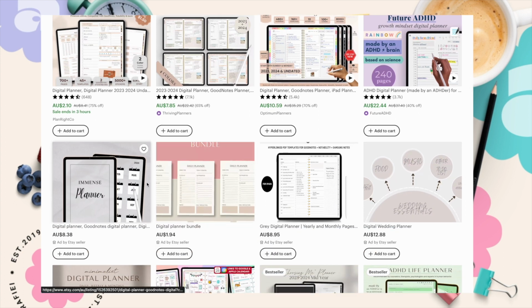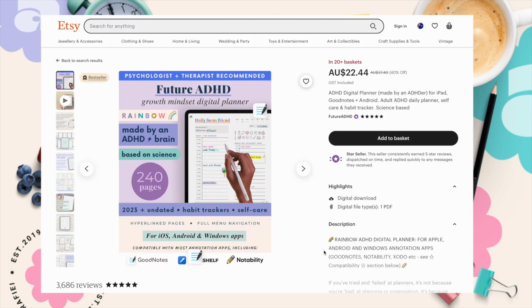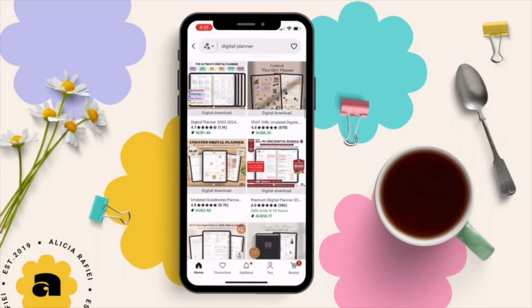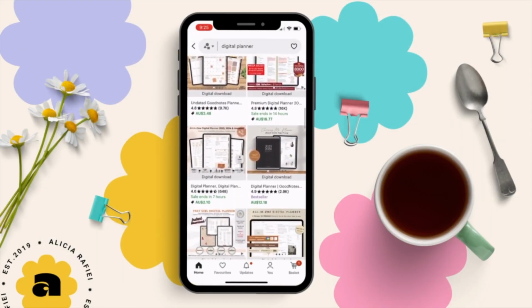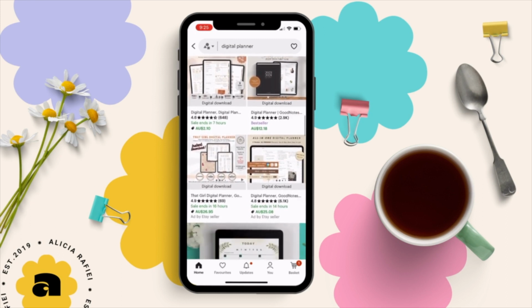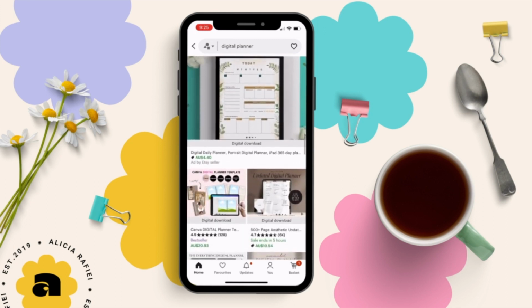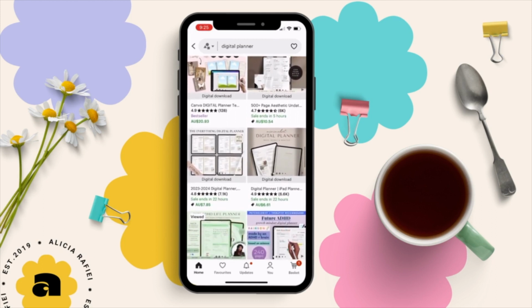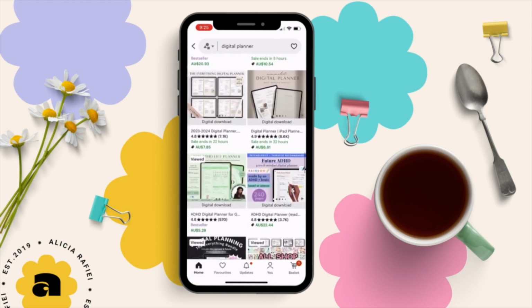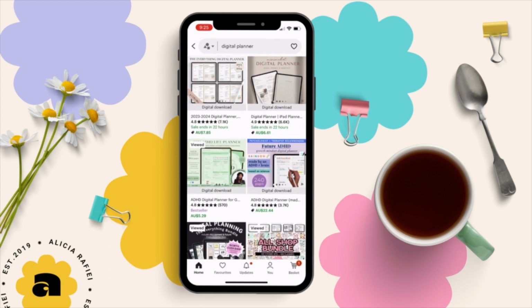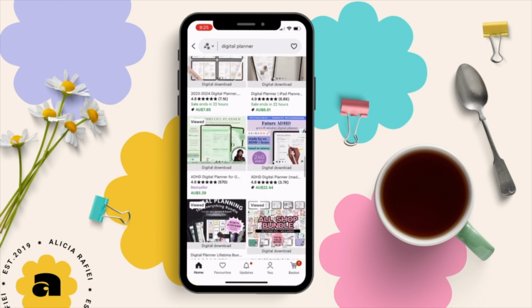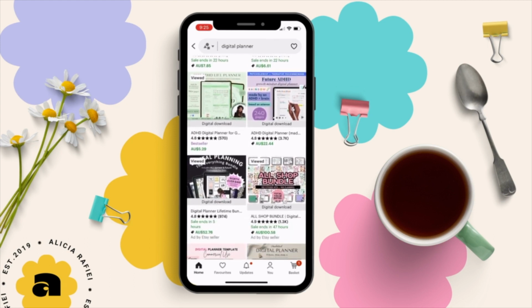Now, does this mean that they're going to crop your images? No, it just means that your images might look a little funky. So let me show you. As you can see here on the screen, if we are scrolling through a mobile device, these Etsy listing images, these first thumbnail images, are actually looking as normal. They are actually looking like a landscape view. These are digital products, so it's going to say digital download just at the bottom there.